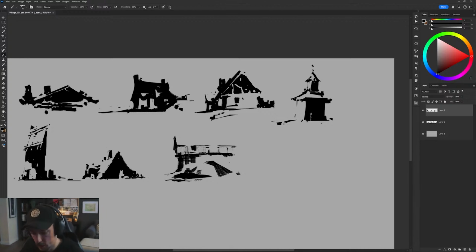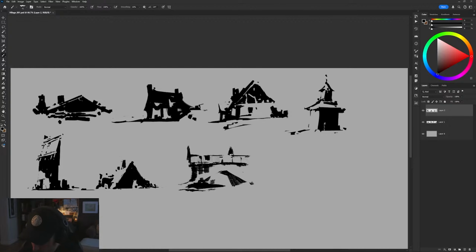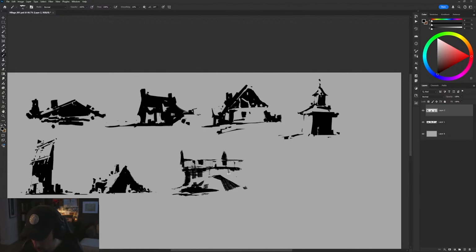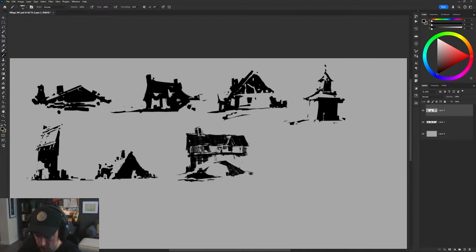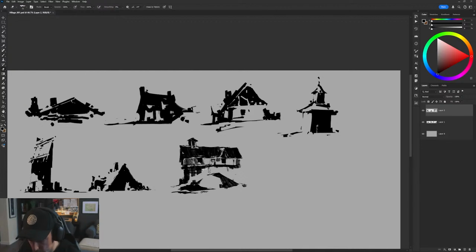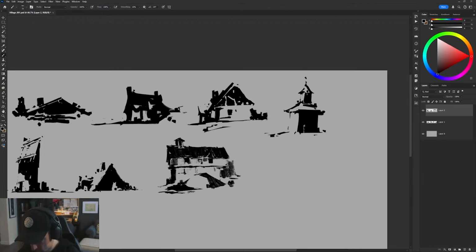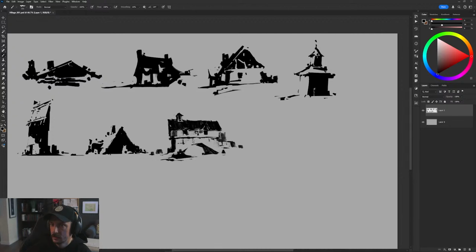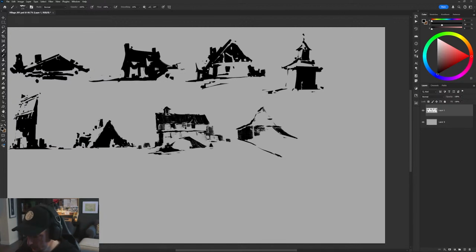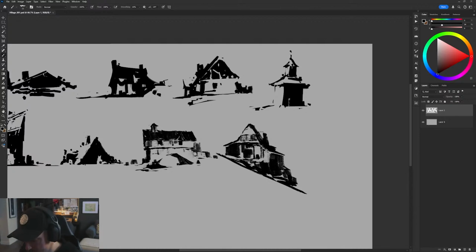If I were to make a village and use all of these structures as they are, it would look really disjointed, and from a design standpoint, I don't think it would look that good. But once I find a couple of these I like and then start that iteration process and another round of designs, then I can start making sure that all of the buildings look good together and clumped up in a village. And I'll also think about what those buildings are and make sure that they have a function and are somewhat believable in the village that I'm trying to create.